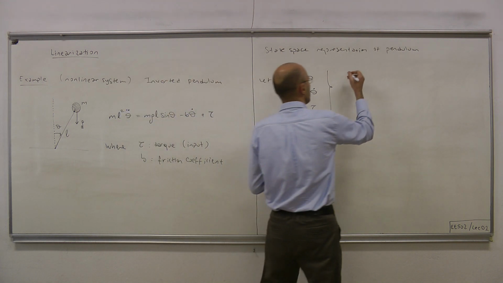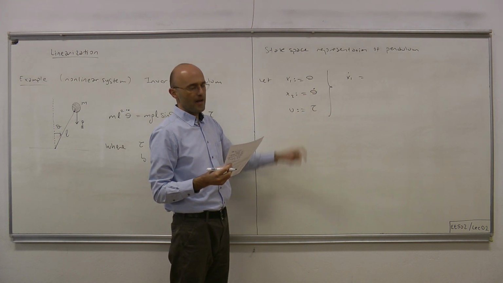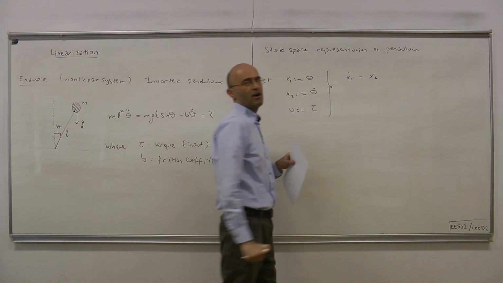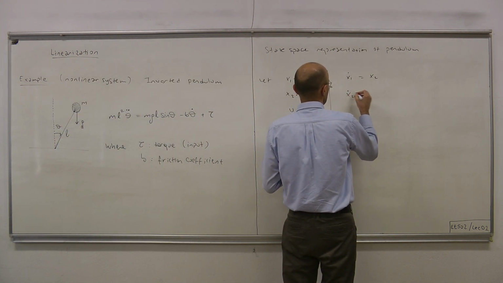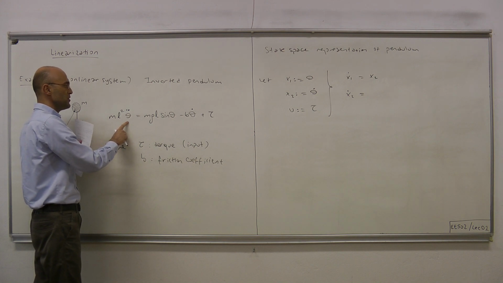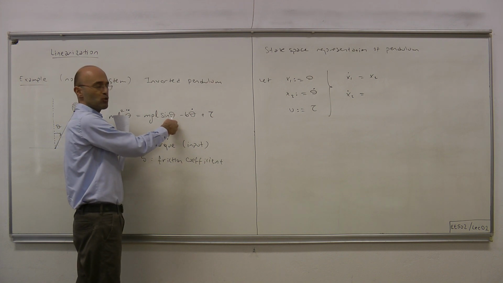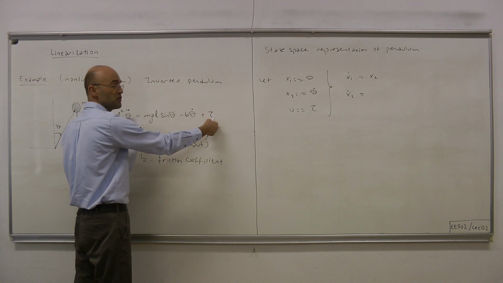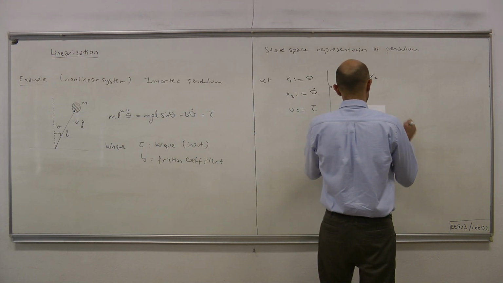So what's x1 dot? x1 dot is theta dot, and theta dot is x2. So we have x1 dot equals x2. So we have expressed x1 dot in terms of our formulation variables. Likewise, x2 dot equals theta double dot. And then theta double dot is this thing divided by M L squared. And what we have is sine of x1, and here theta dot, which is x2, and this is our input, so everything will be in terms of our state and input.